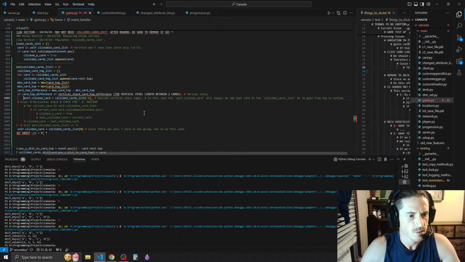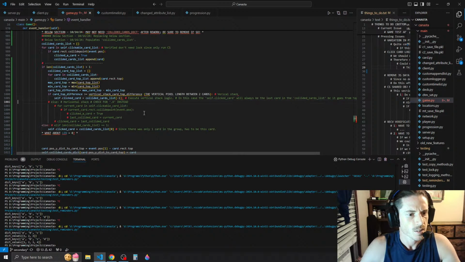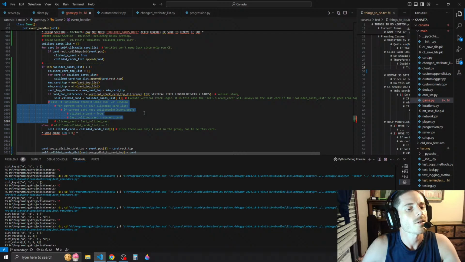is really easy. Yeah, we can do the else horizontal stack checks rex instead for current card in the clickable card list. If current rect collide point event position clicked card true, last collided card equals current card.